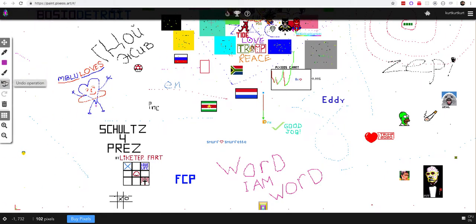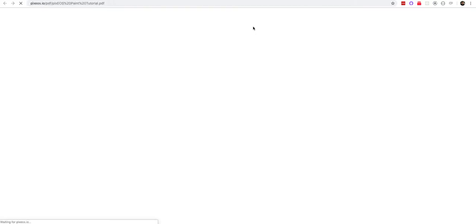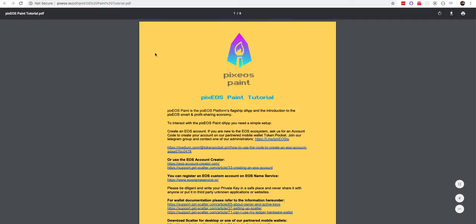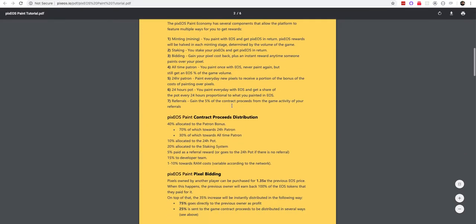You can also draw something and then rewind what you did pixel by pixel. So if you mess up, you can go back. You can also go forward. It has some memory. And I think there's a total of 1 million pixels here too. They have a tutorial that explains how all of this works. And this is pretty useful.